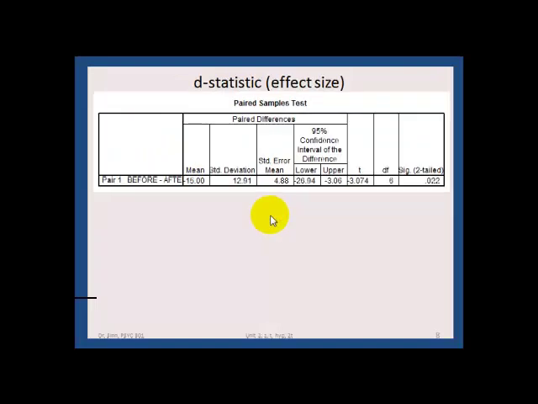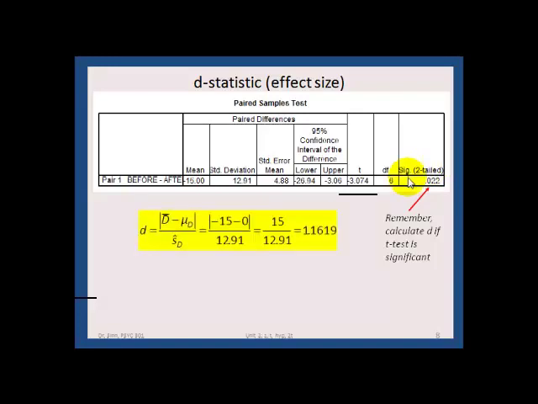All right. And then if you have a significant difference like we do, then we have to calculate the d statistic, the effect size. So this tells us the t statistic, the p-value associated with that, tells us that the difference we have is reliable, that there is some kind of treatment effect, but now we want to know how big it is. So here is our d formula.